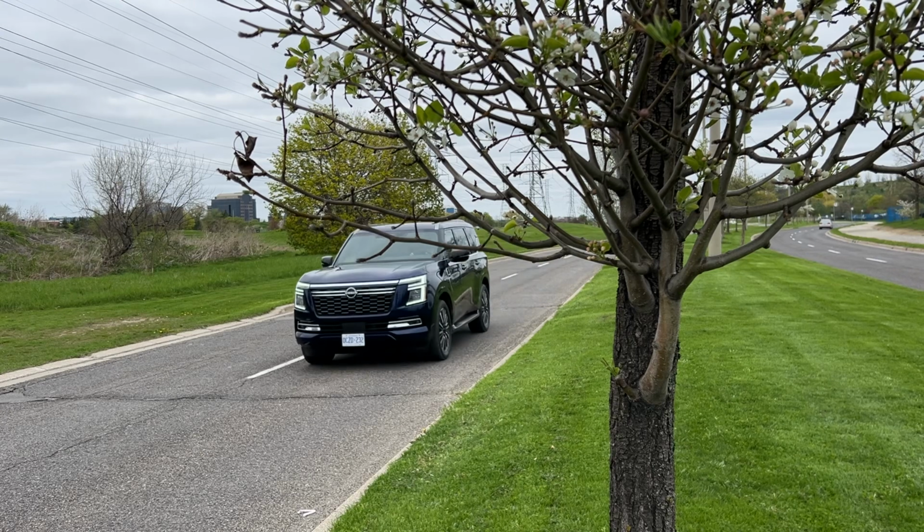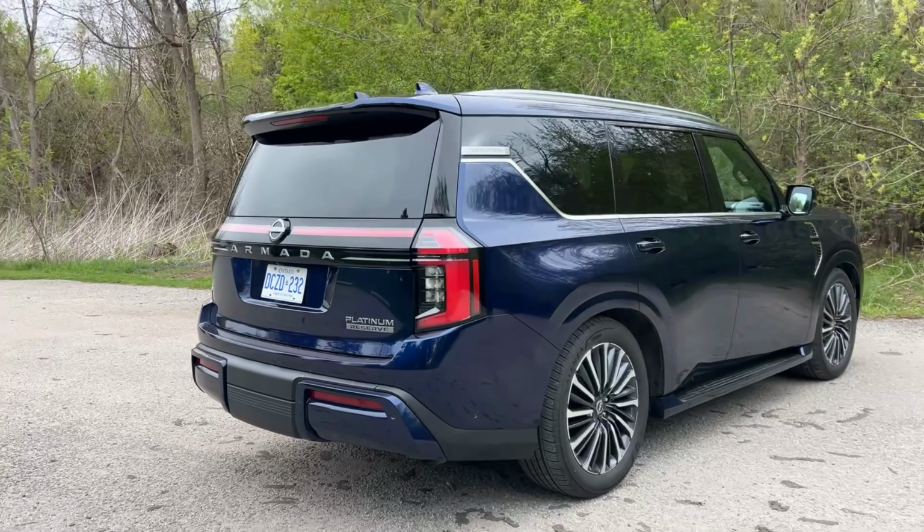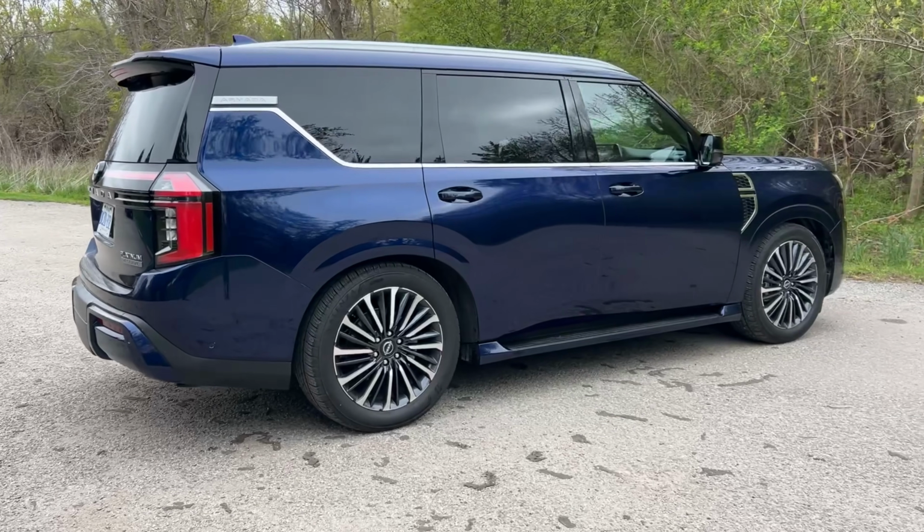Refined as it may be, this is still a true truck-based SUV. In fact, SUV is a term used for pretty much any high-riding vehicle. Maybe we should make a new one, the TUV, the truck utility vehicle, because that's what this is. It has a 9-speed automatic that's attached to a proper 2-speed transfer case. Now with the 275mm wide tires, with the small sidewalls on 22-inch wheels, you're probably not taking this off-road, but there are other trims with more sidewall and meatier tires that would take full advantage of that 2-speed transfer case.